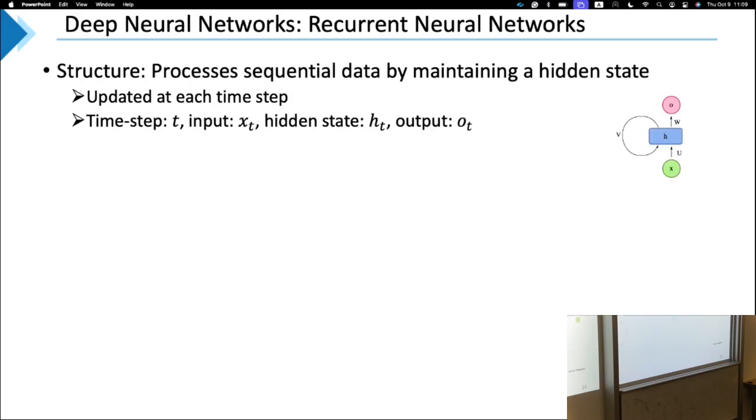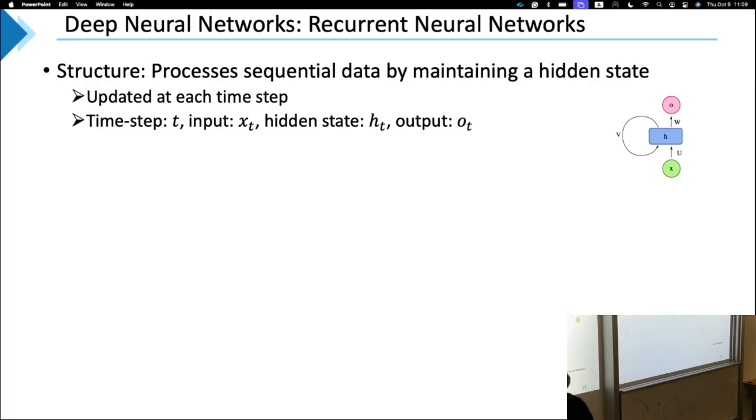But let's come back to the recurrent neural network. The structure is shown in the slide. The core idea is that we keep managing or updating a hidden state, and we have the input state, this hidden state, and the output. We use different matrices to do the linear transformation. For example, this is the very basic version of recurrent neural networks. We have the weight matrices U, V, W.